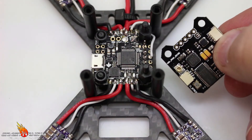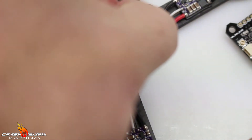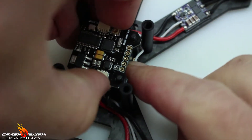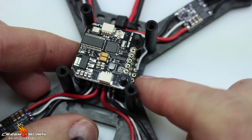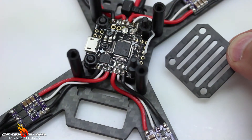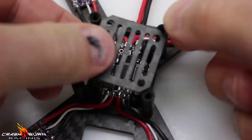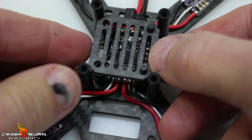We're going to mount the video transmitter next. Since I pre-soldered these pins, it's just a matter of dropping the pins on and setting the board right on top, then soldering those pins to make sure they're straight. If you decide to run a different video transmitter and different flight controller, the kit also includes a plate — for a smaller video transmitter you can use shorter standoffs and melt the plate on top, and there are slots to zip tie the video transmitter on, giving you another option.